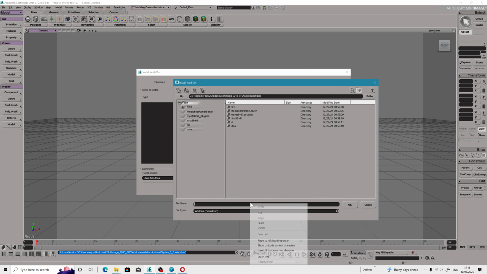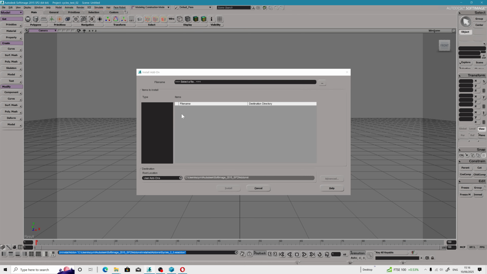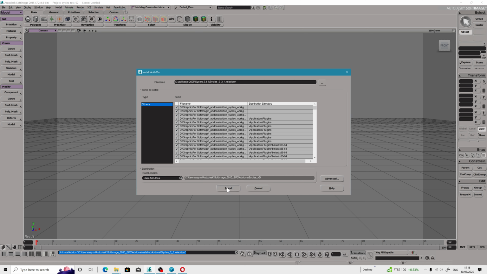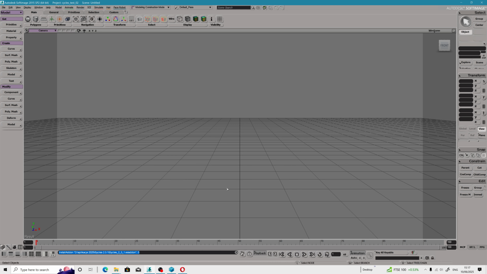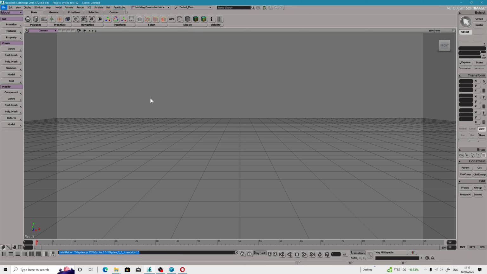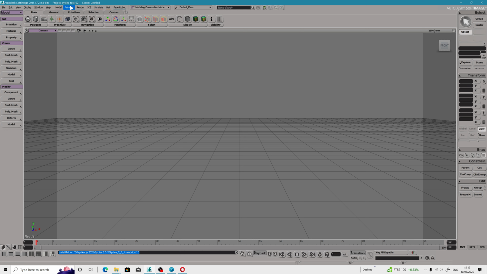You have to specify the correct path. For sure, this is the newest version. It has just been released. I have to double check add-ons and install. Second, check the numbering. This is the newest one. This is what we need.